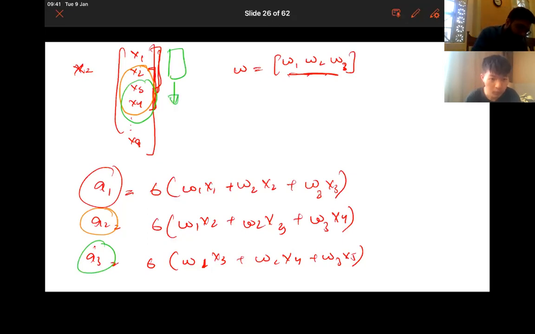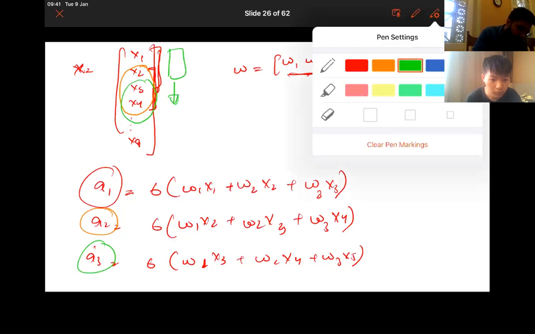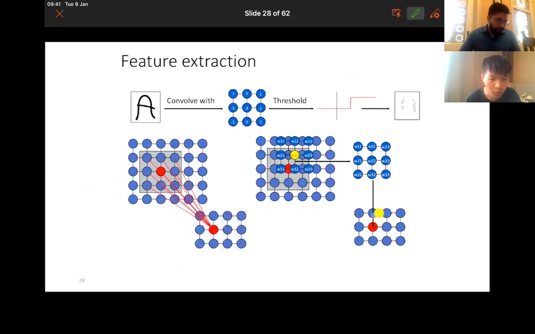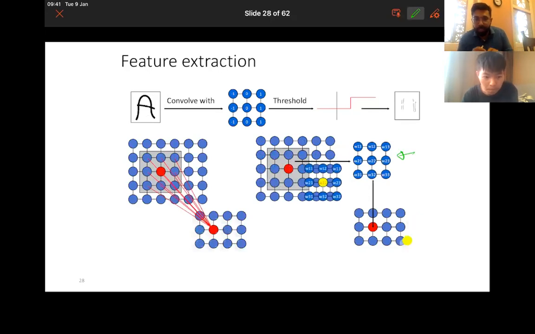If you're working in 2D, and let's say this is your image, and this is your filter, you would move it in both directions, right? In this direction as well as the other direction. So let me show you how the convolution operation would look. You can see that this is my filter, and I just move it on my image, take the element-wise product and add them up. And that's my output value for a filter.